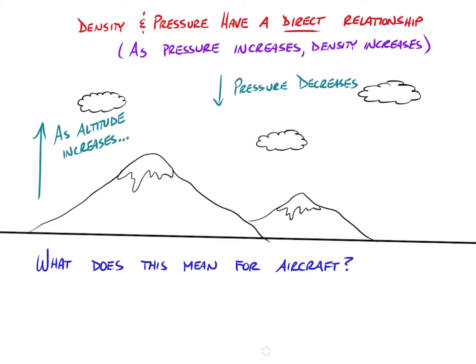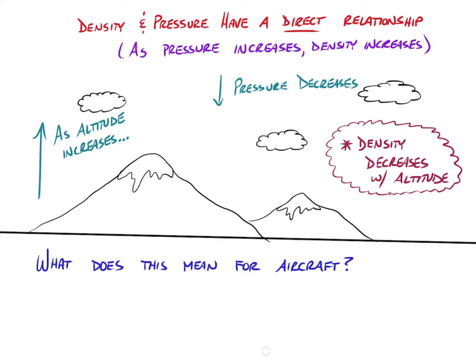So as you rise up, just like your ears won't feel as much pressure in that pool, the atmospheric pressure decreases as well, because there's less and less air above you pushing down on you, compressing everything beneath it. So at the end of the day, density decreases with altitude, density decreases as pressure decreases. So whatever pressure does, density does. Pressure decreases as a result of altitude, and therefore density decreases as well.